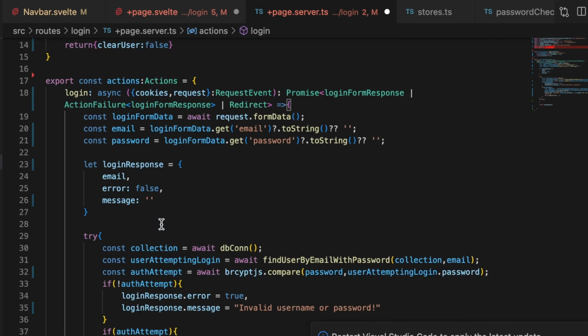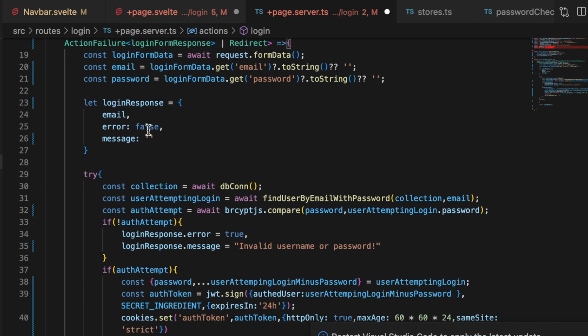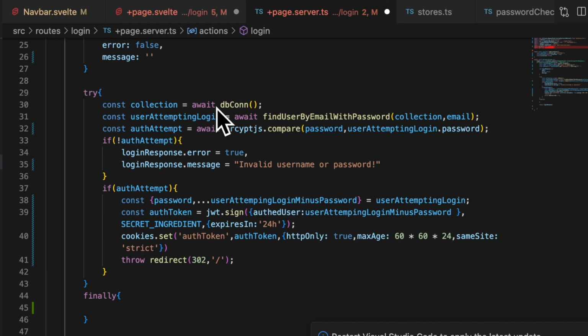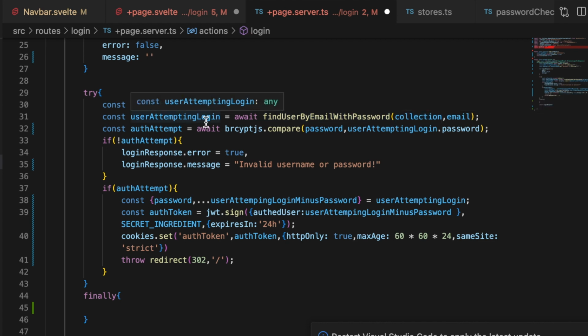Let's just walk through this one more time. We're pulling out the email and password. We're initializing this response object. We are going to attempt to connect to the database, find the user by the email that they gave. We're then going to compare the password that they typed to the stored password for that user.